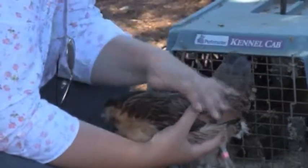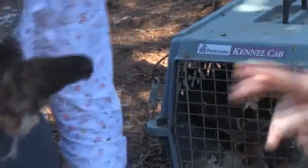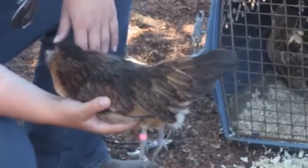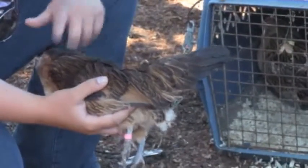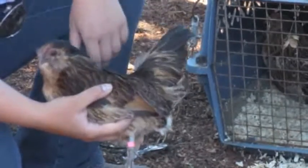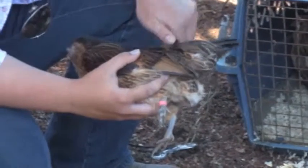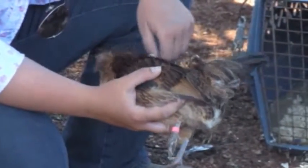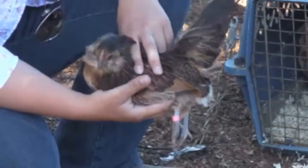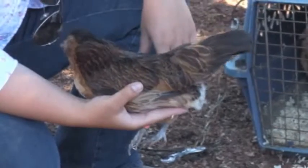The silkies have feathers on their feet. Do you have silkies? No. So the three that you have left look pretty much like this. Yeah. These ones I'm getting rid of are my culls for my breeding project — they're not perfect because I raise show birds. So they're not perfect specimens of the breed. They don't all look exactly similar, but they're pretty similar. We'll take the culls — that's fine, we're not showing people around here.